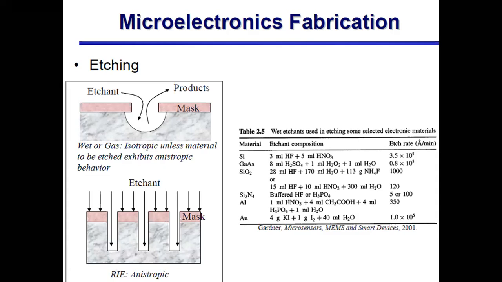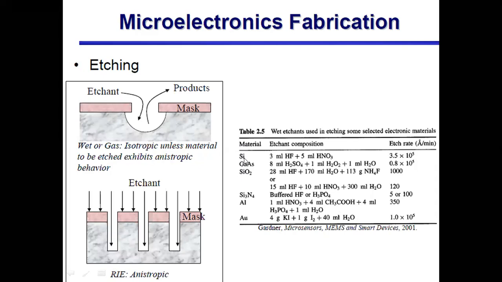So normally, for the etchant which you are using, first you have to make sure whether that etchant is an isotropic etchant or an anisotropic etchant, whether it would etch my material equally in all directions or its etching rate depends upon the direction. It etches material differently in different directions. So that is very important. You have to first confirm whether you have to perform isotropic or anisotropic etching, and depending upon that, you have to select the etchant. In this table, you could see some etchants for these materials.